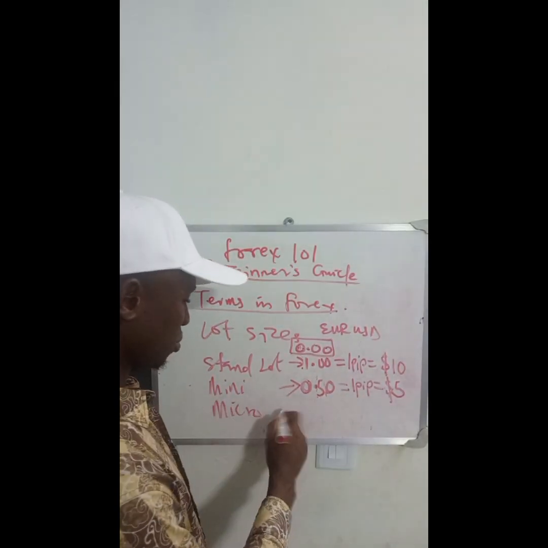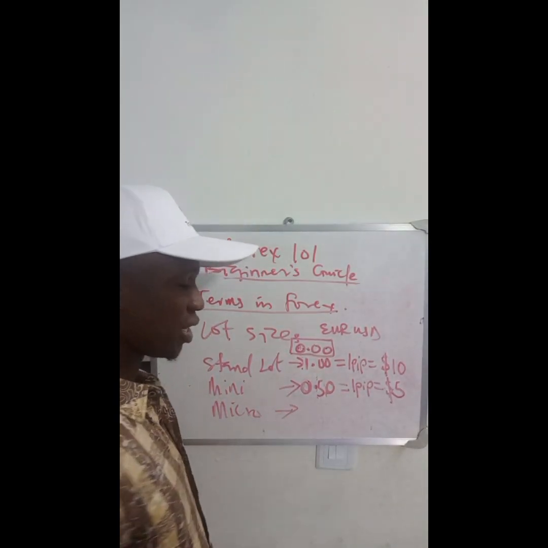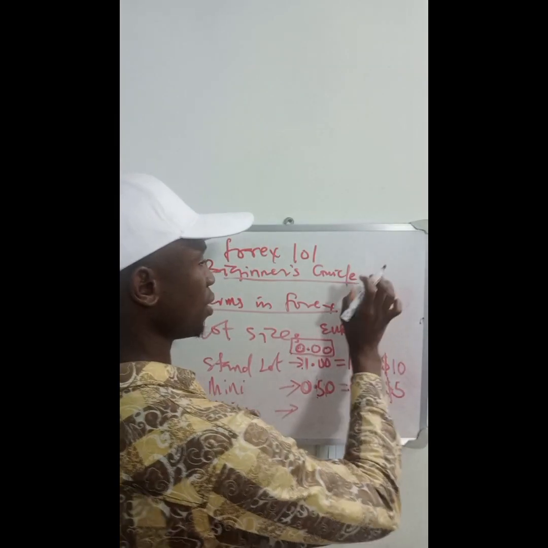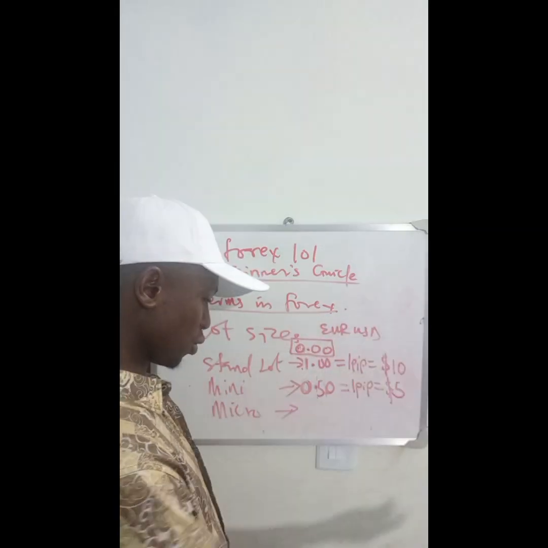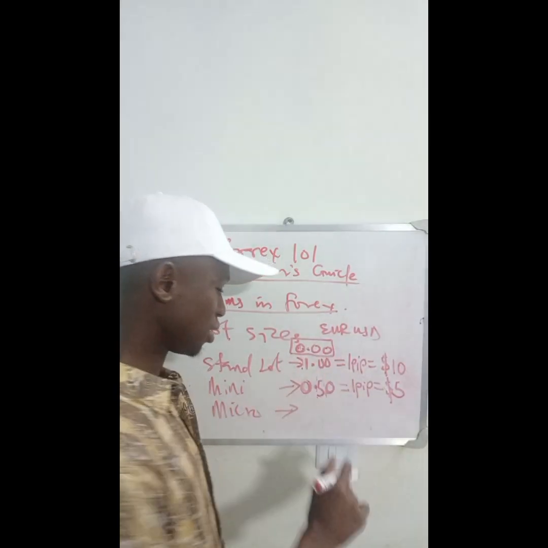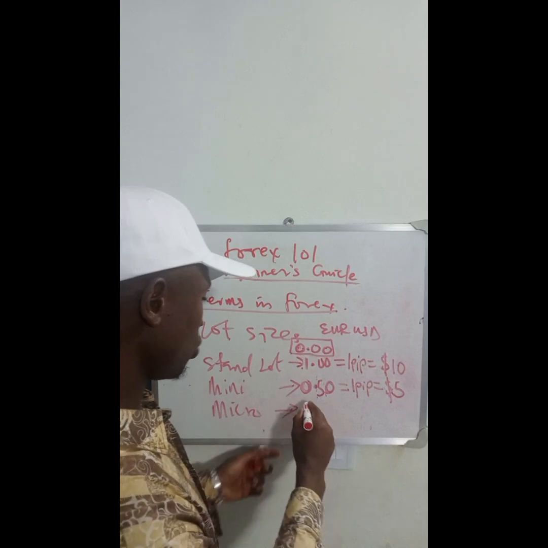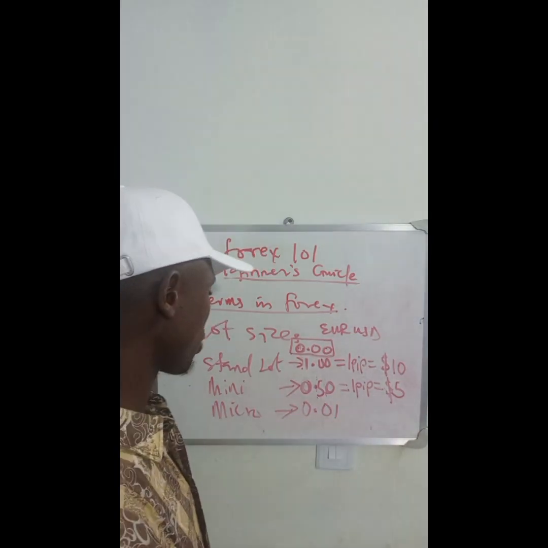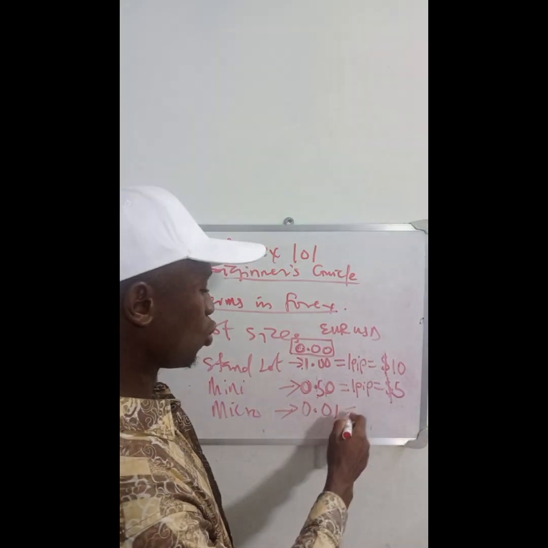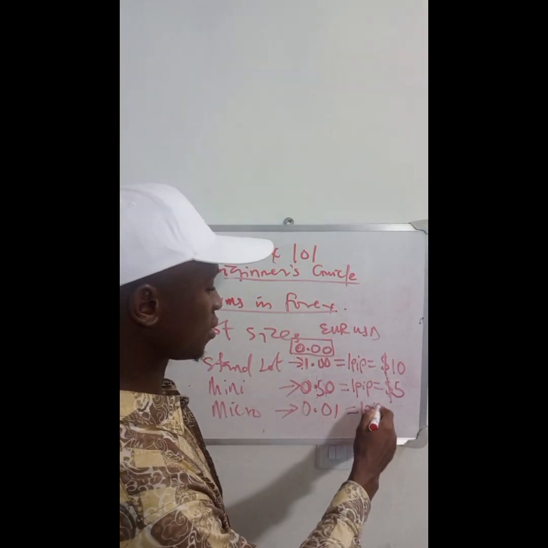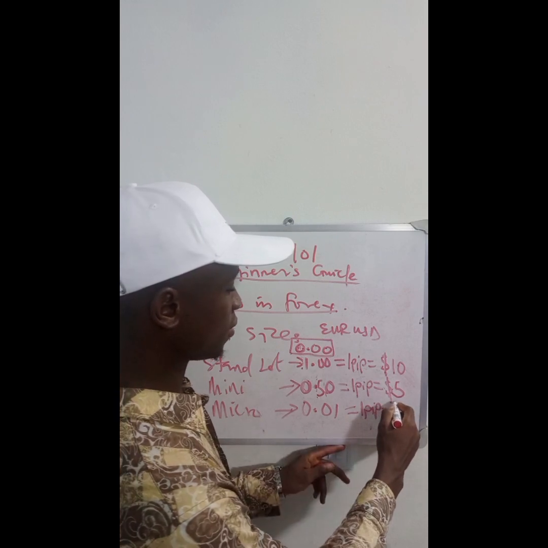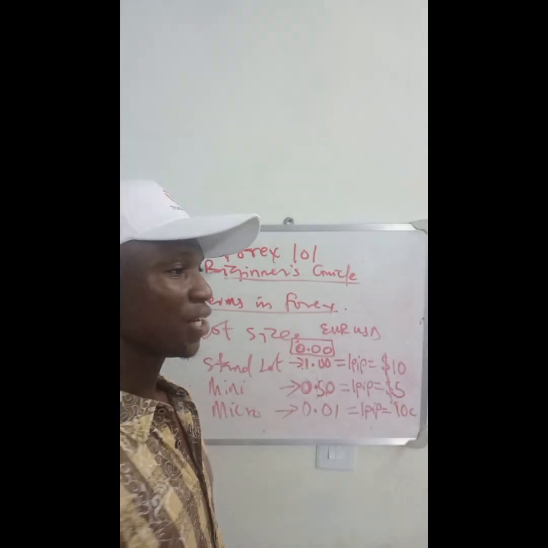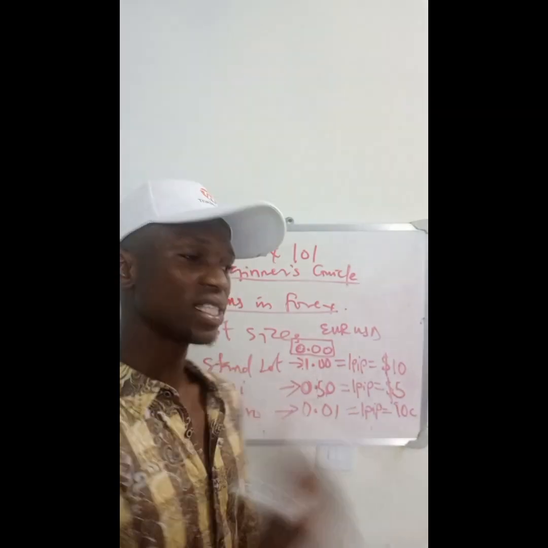So when you go to micro, it's the same thing with your lot size. Don't worry, there is a site for calculating your lot size that I'm going to show you, babypips.com. So you don't have to stress your brain if you don't know it, but it's expedient to understand all this as a Forex trader. Here it was 0.01. When you change the value of this side, it's a micro lot size, which means 1 pip is equal to 10 cents. It's not even up to a dollar. It takes 100 cents to make $1.